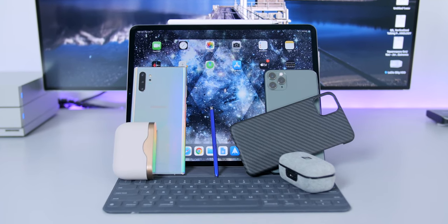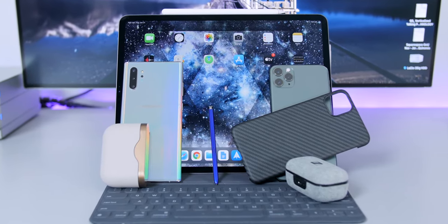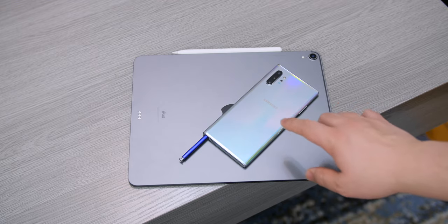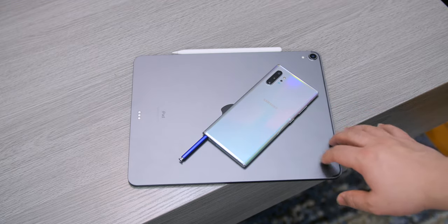Out of all of the accessories that are available for our devices today, I've always found the stylus to be the most unique. The two most popular that come to mind when people think stylus is the Apple Pencil and the Galaxy Note 10's S Pen. Now I understand that comparing these two is not exactly an even playing field — it's like comparing apples to oranges — but I thought it'd be interesting to start a discussion on whether a stylus is better suited for a smartphone or a tablet, and just sort of a run through the practicality of each of them.